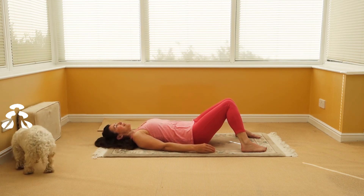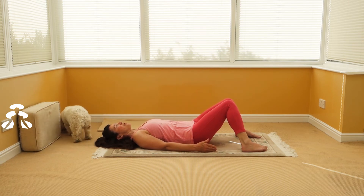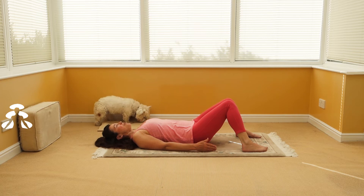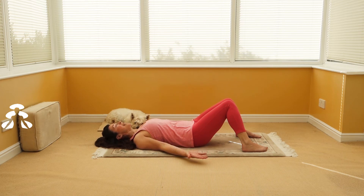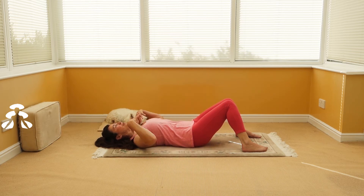Have your arms down by your sides with palms facing the body, and just think about how your shoulders feel. In a neutral, normal posture our palms face our body. Then take your arms a little way away from the body and turn your palms up towards the ceiling — feel what happens. You'll find that your shoulder blades settle much better into the mat, though you might find it's a real struggle to hold your arms like this. This position will improve if you do the exercises in this video and the one that follows.